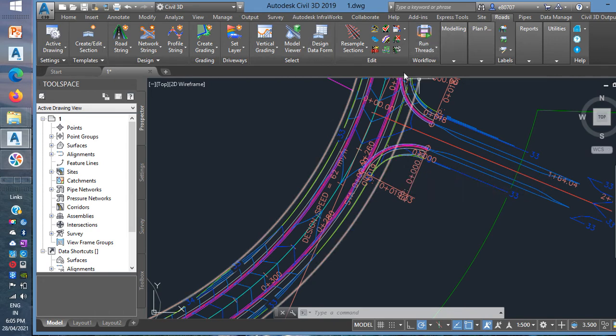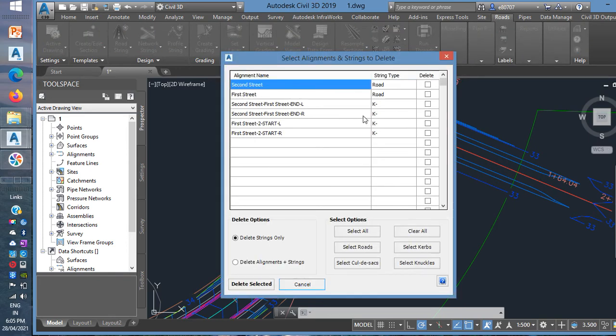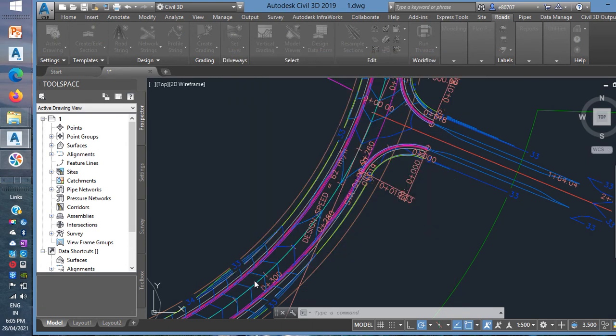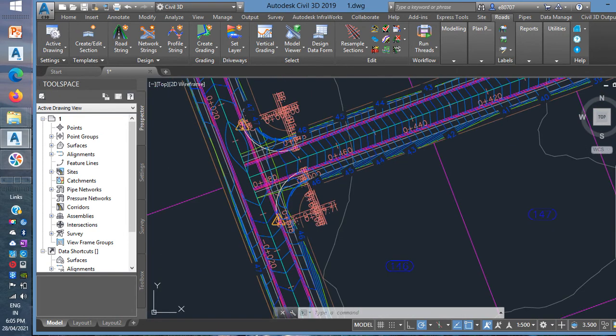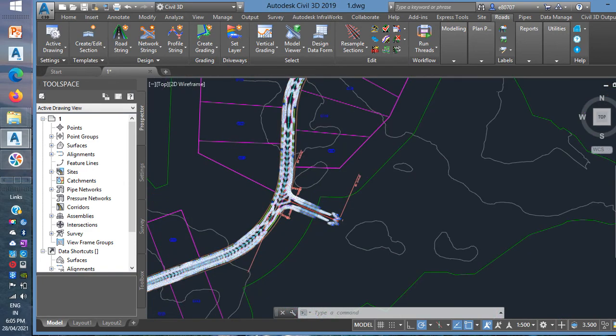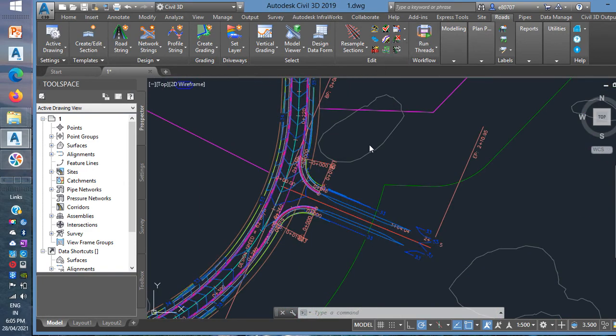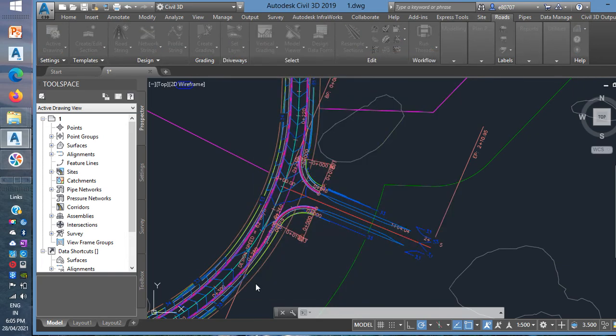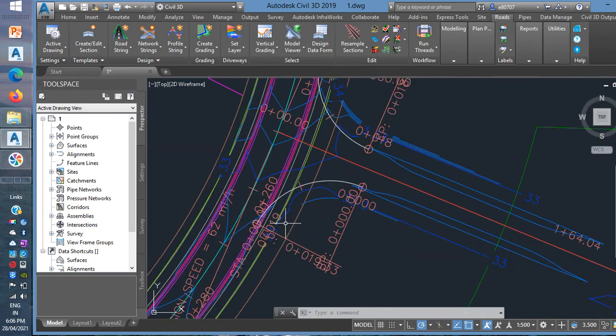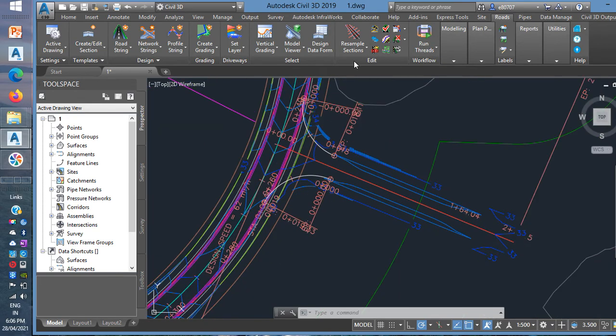So I have to delete this curve first to be able to show you how exactly. So then delete. Now yes, it has been deleted from here. I want to delete this one, so again I have to hit delete. This one is selected. So you can see that it has gone completely.